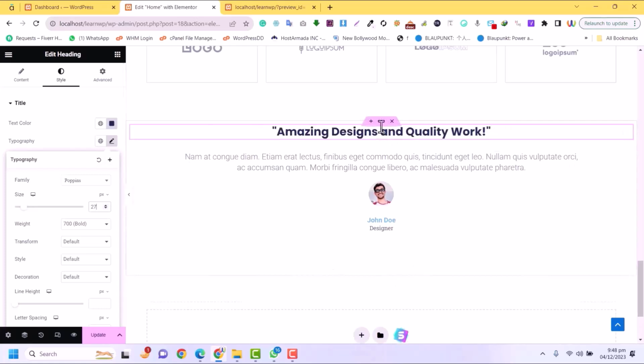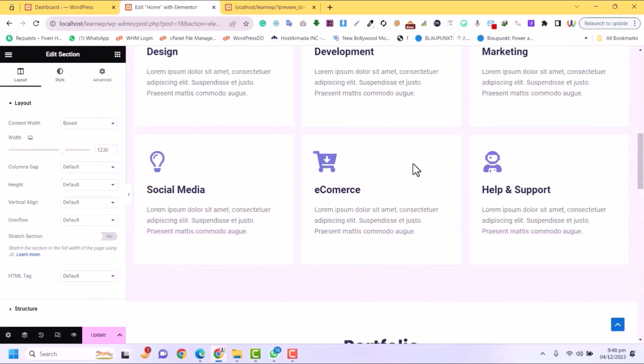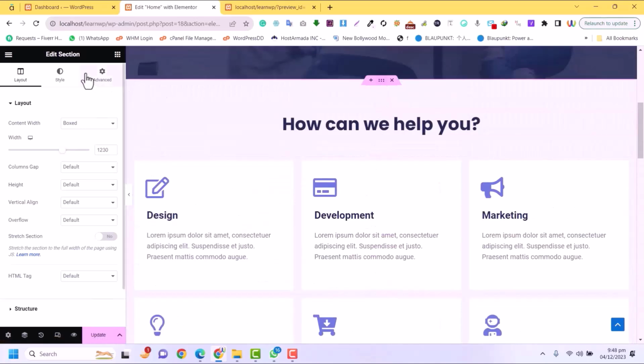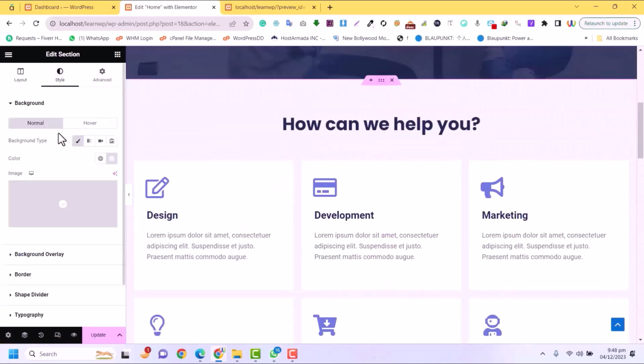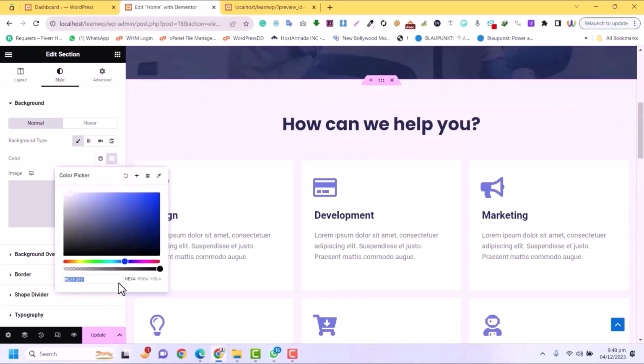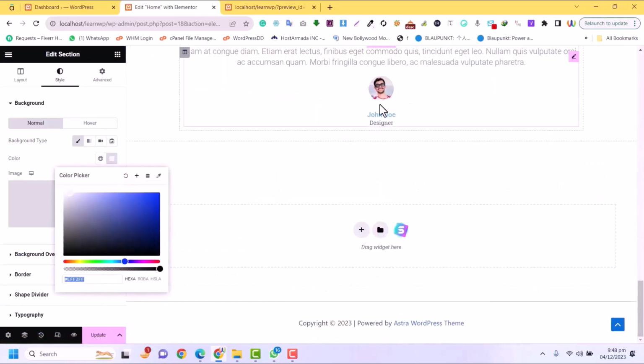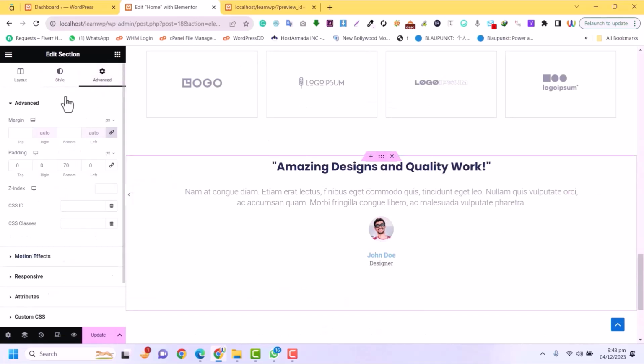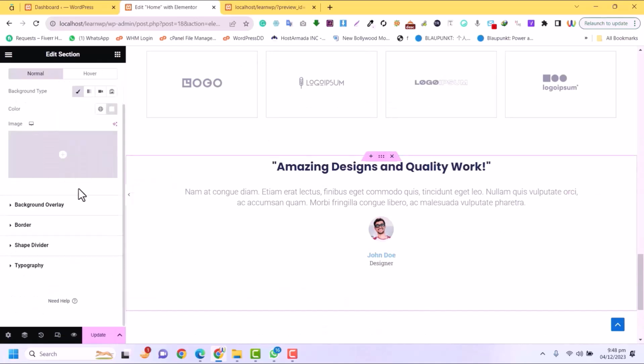Okay, now because this section is white, this section should be a colored section, and here in the style I just copy that color, and here I will add this color into the background. Sorry, here in the style I just add the background here.